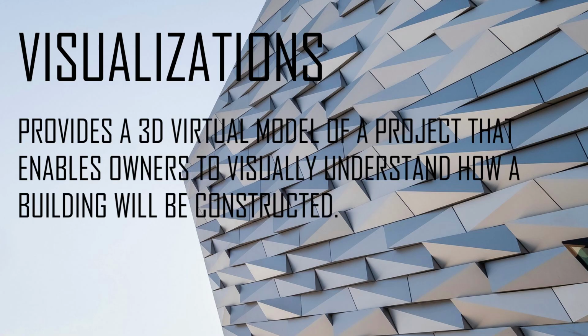Visualization. So BIM provides a 3D virtual model of a project that enables owners to visually understand how a building will be constructed. So meaning, BIM has the capabilities to give us a 3D model view of a project to see its massing, its form, the plan, and the utilities inside that building or the project.